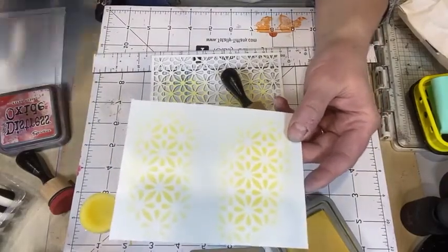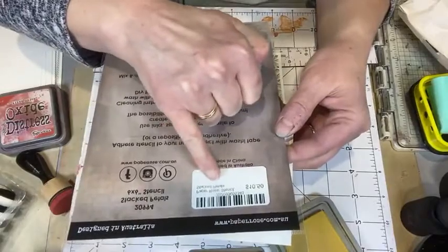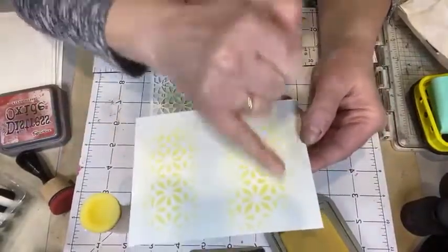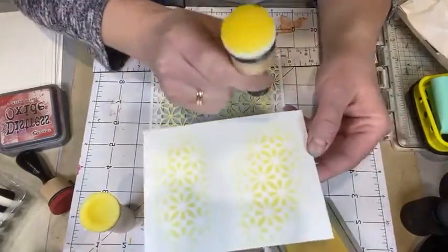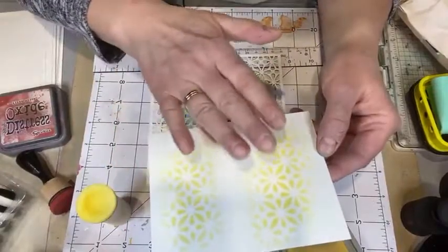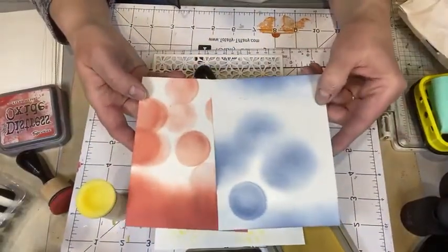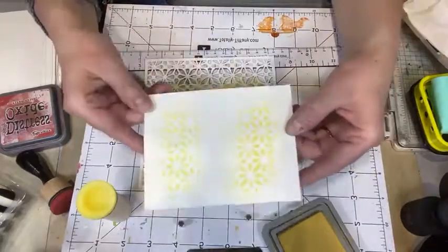Just in case you're wondering what that one is, brand new from Paper Arts or Paper Rose. It's called Stacked Petals. Yeah, that's a gorgeous stencil. But yeah, you definitely see a much softer edge using this than using this on this side. Again, through a stencil, not as big of a difference as you saw using it just straight to paper. Okay. But again, still lovely.